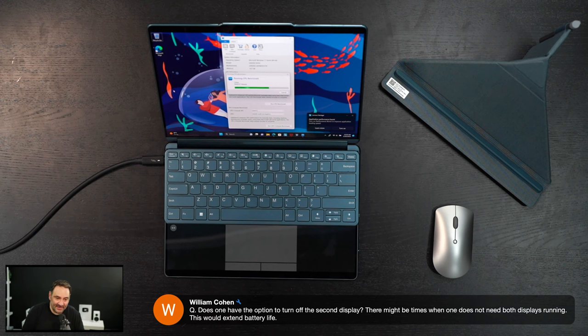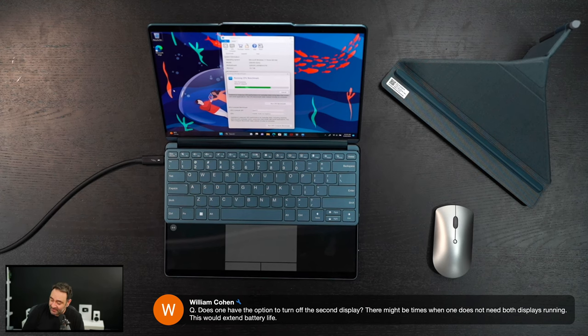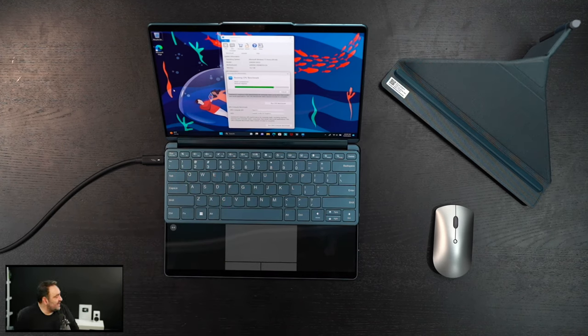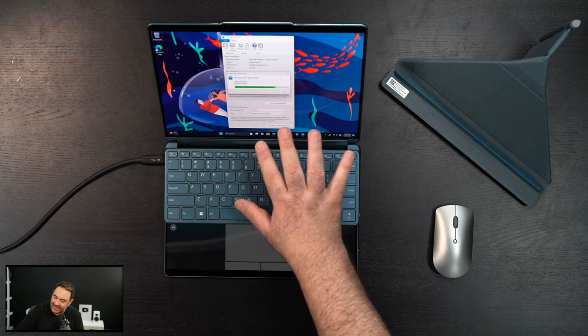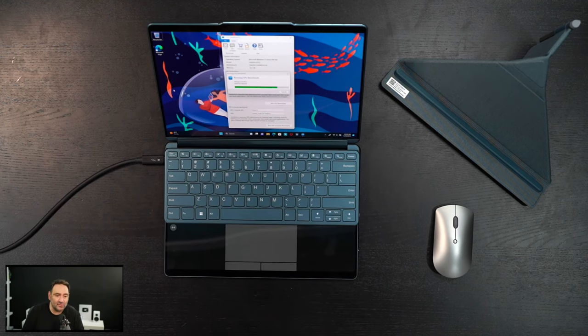Question, does one have the option to turn off the second display? There might be times that one does not need both displays running. This would give us extended battery. I'm not sure. I'll have to look into that. Again, I just took it out of the box. I'm learning about this as you are, as we're getting this out. Now, I do know that you can independently control the brightness on both. They're 400 nit displays each. And then, of course, you can adjust them independently, which is good.